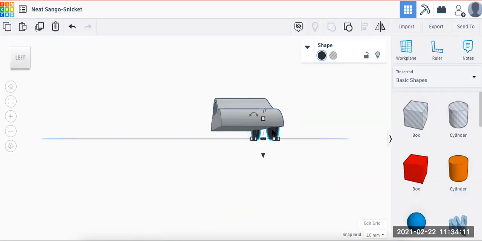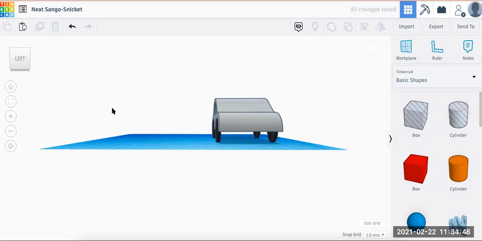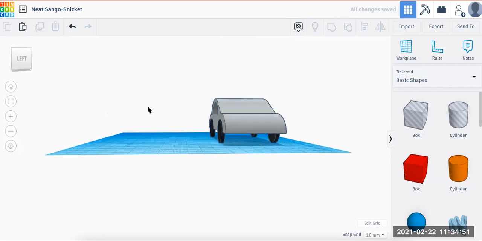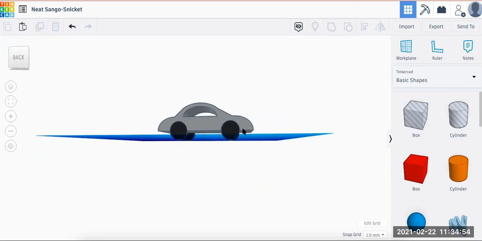And then with my two wheels selected, I want to move the duplicate to kind of the other side. So I'm going to use the left arrow key 49 times. Oops, I forgot to duplicate. Click the duplicate button. Now I'm going to click 49 times. And you'll notice that it's set up the same way as on the other side, and they line up with each other.